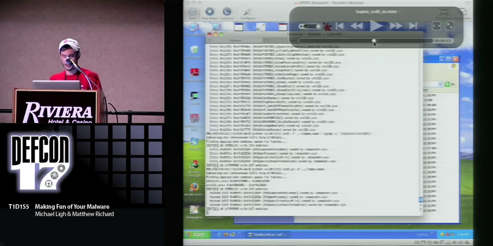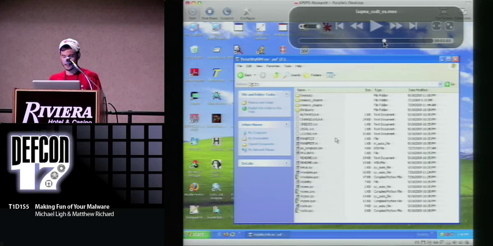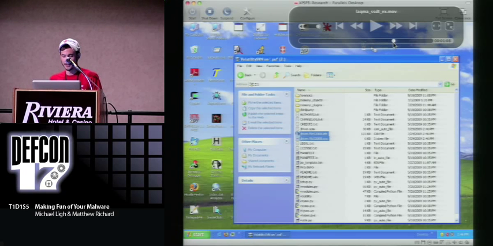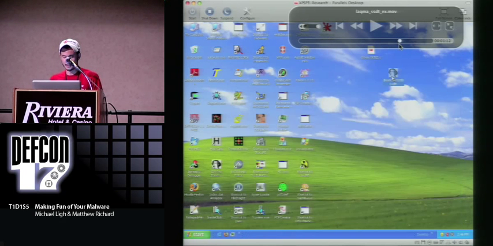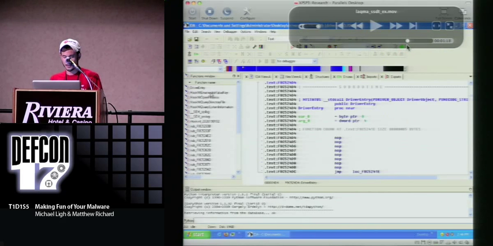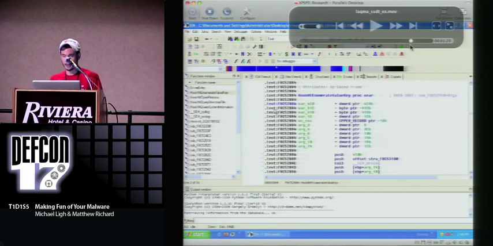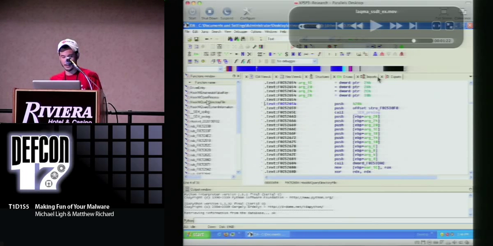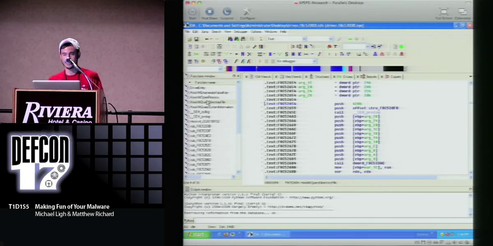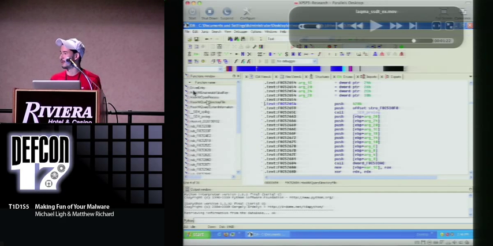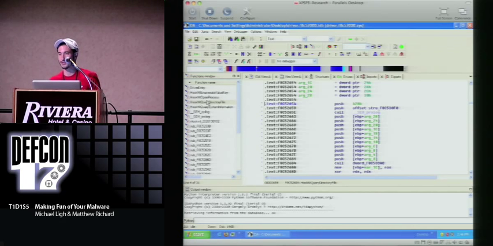So furthermore, after automating the creation of an IDB, it does a little bit more automation and goes as far as actually labeling the functions in the IDB according to which SSDT functions it hooks. So just in one easy step, we found out which SSDT functions were hooked, dumped the owning module, created an IDB of it, and then named the functions so I know exactly where to look in the IDB when I start reverse engineering it.